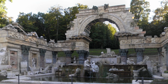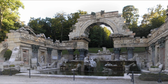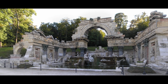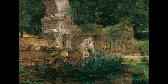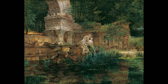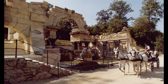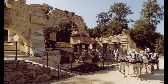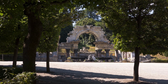In the second half of the 18th century, there was a period where people asked a similar question, and the answer they came up with was to build these ancient structures and make them look like ancient ruins, including the deterioration you would expect from such a ruin. It was a result of the rise of the Romantic movement, which reflected the decline of the great powers of the past, but at the same time tried to preserve some of the greatness from the past.